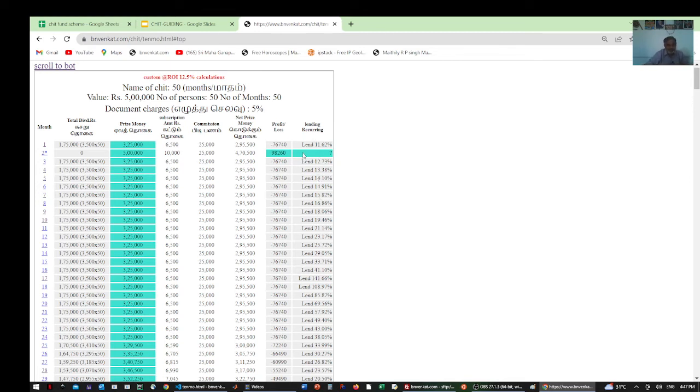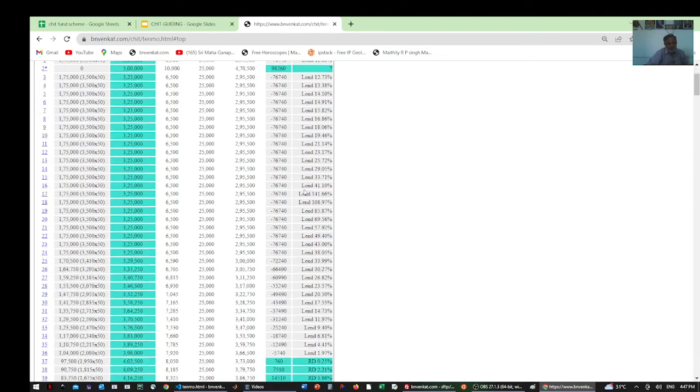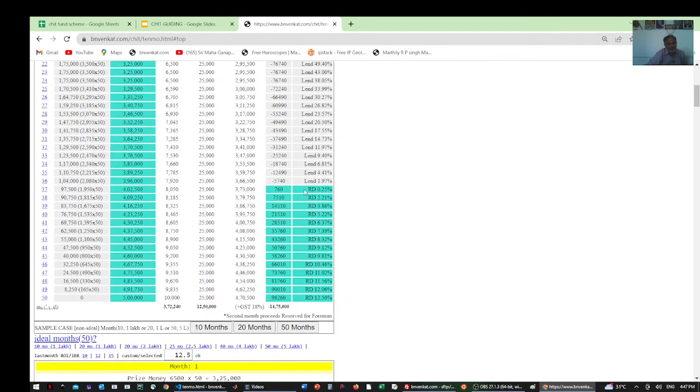Initially we will have lending rate of interest, and later on we will have the profit or RD interest. Interestingly, we can see from 40 month onwards, the RD interest is quite significant. It is better than normal banking recurring deposit schemes.